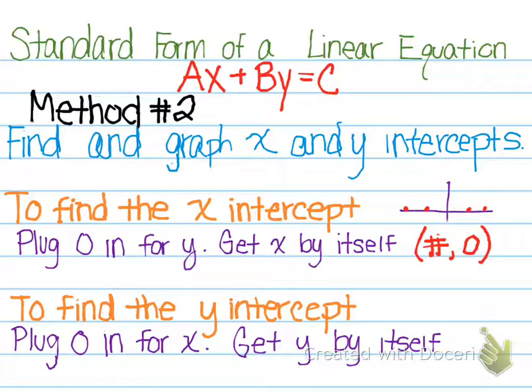So again, if I were to graph it and it's a y-intercept, it's going to be a point that's on the y-axis. So that means I'm always going to have an x value of 0, because I don't want to go left or right. I want to stay right there, right in the middle. So that's an x value of 0. So this is always going to be 0, comma, whatever number it is that we got by itself for the y-intercept. So after you plot these two intercepts, you connect the dots and you have your line.